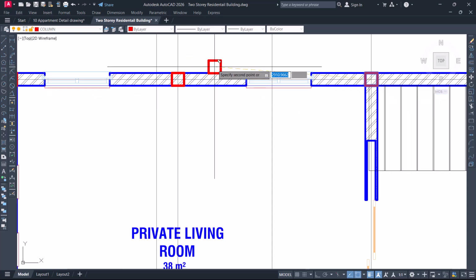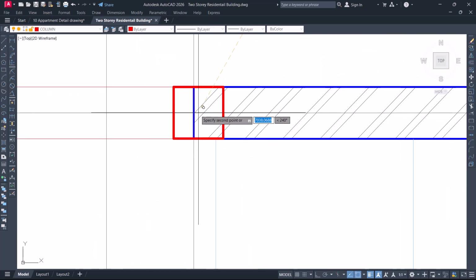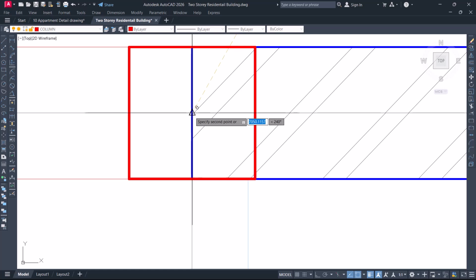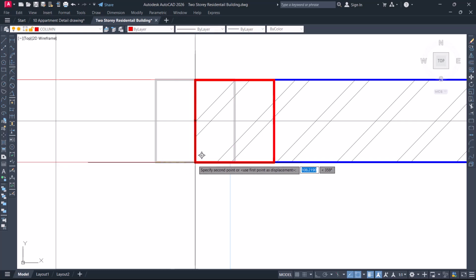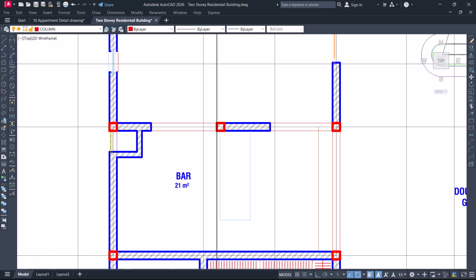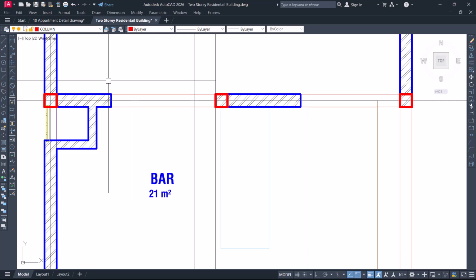So I'll come now, click on this CP or CO, and then copy this and place this here. Okay, and I'll come again now and place a column here, but I'll need to shift this column to flush with the face of the line, like coming like this now, and then flush it this way. Okay, that's fine. So this column line is now flushing directly at the face of this grid. Okay, because of this opening here, we don't want this column to enter the opening.